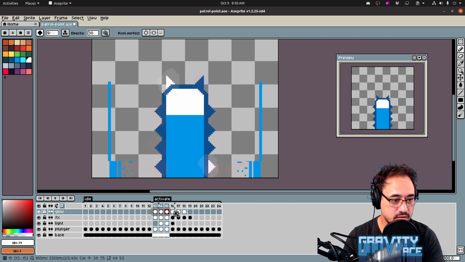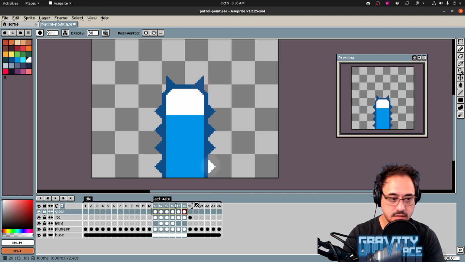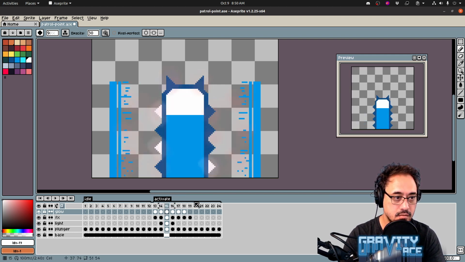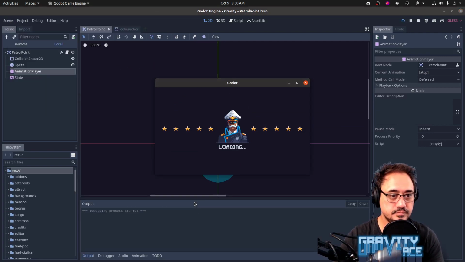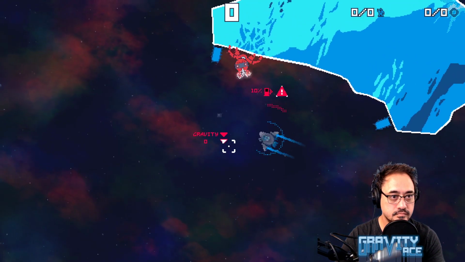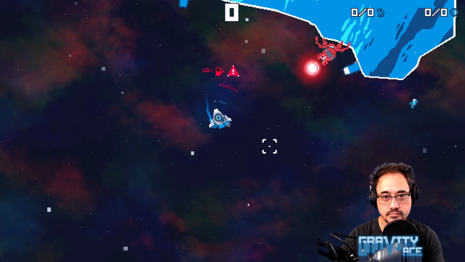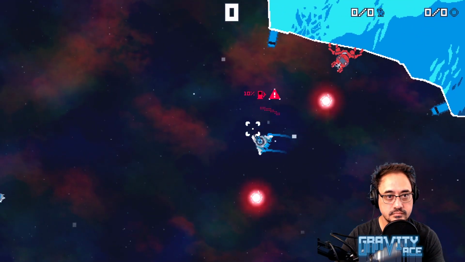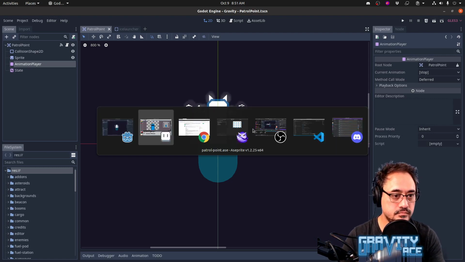So then I can take all of these and blur them a little bit just to make them a little softer. Like that. Right? Export. Let's see how it looks. All right.